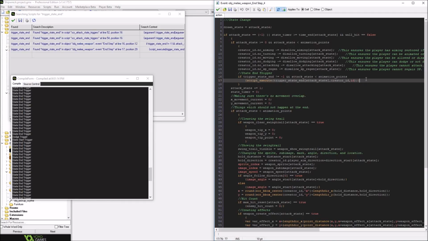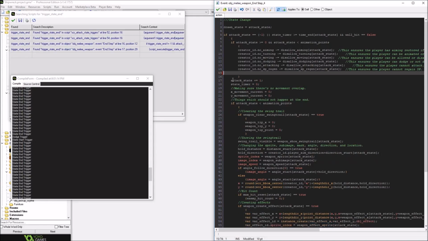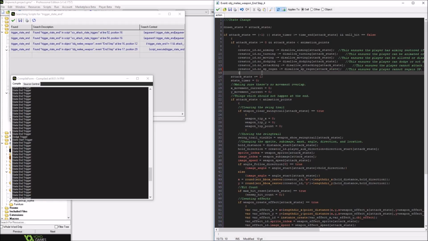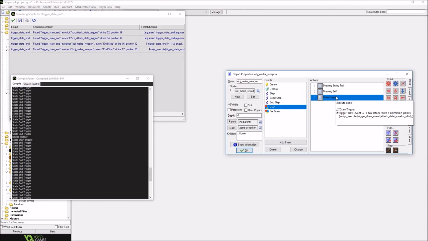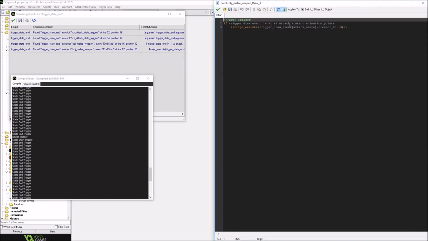That is odd. Why would it be doing that so much? Well, let's try this. Actually, you know what I bet? Crooked draw event.